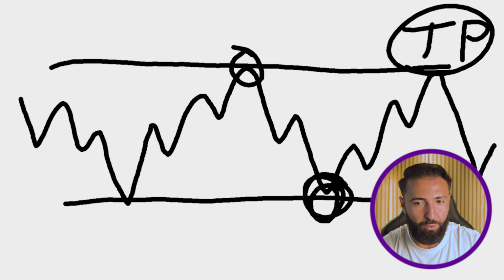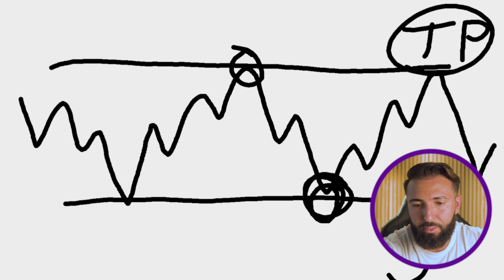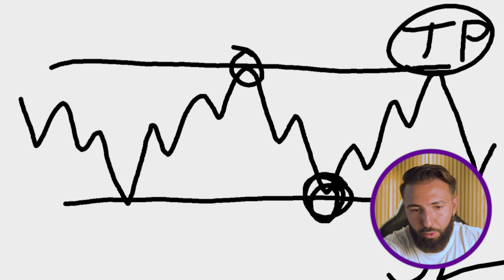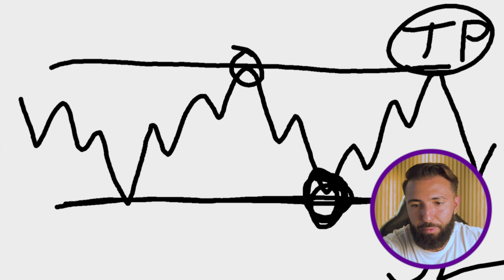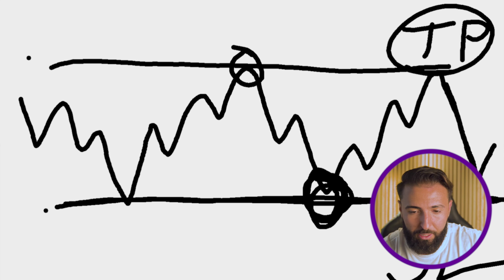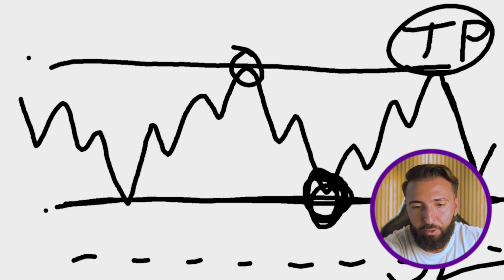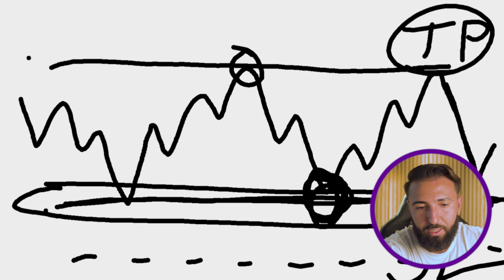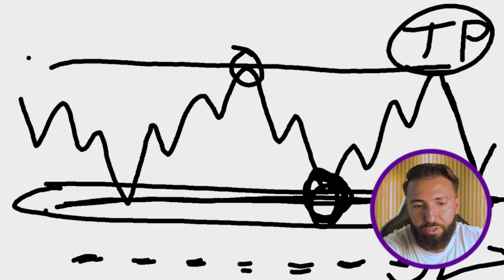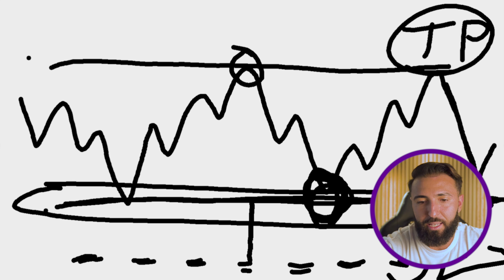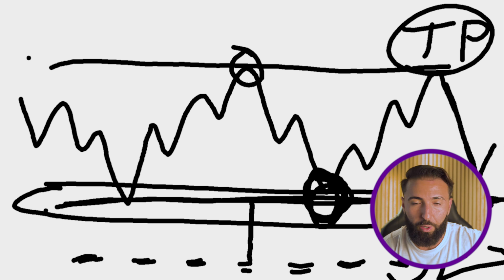Now, the way that somebody would use this exact method, but for their stop loss, is by placing a stop loss below support. So if this is support and we have a long position here, it would be very easy for price to trade down in this area and stop us out if we have our stop loss a little bit too high. So using these support levels and resistance levels, we can place our stop losses in safe zones. So a stop loss, you typically want to put a buffer between the support level and where the stop loss is. This dotted line would be your stop loss. As you can see, from here to here is a good safe margin to where you won't get stopped out.